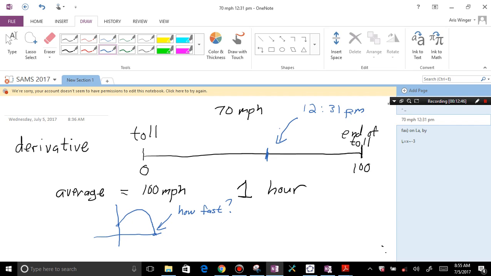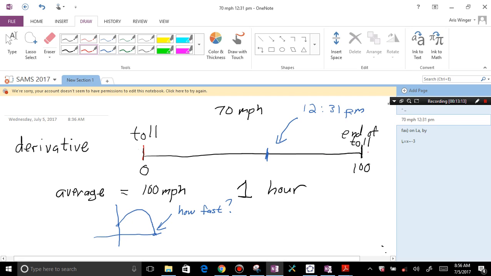The inventor, discoverer of calculus, along with Leibniz, answered questions like this, or at least formulated it in a way that we could answer these types of questions, right? In order to answer this question, of course, we don't know that much, but we're really good at using what we know to figure out what we don't know. Well, I was able to find the average speed from here to here.